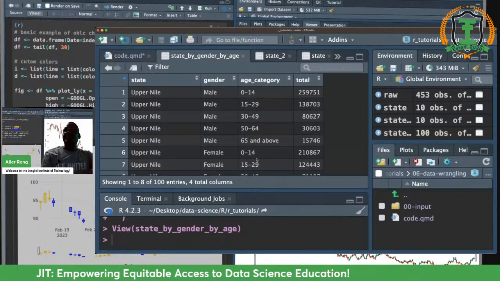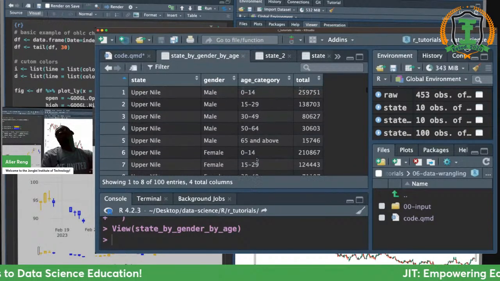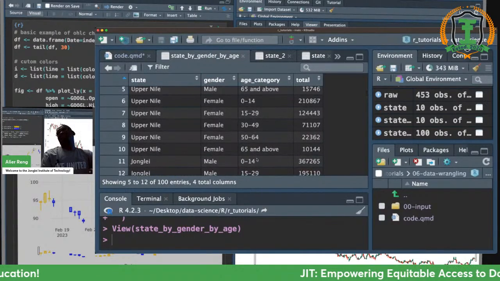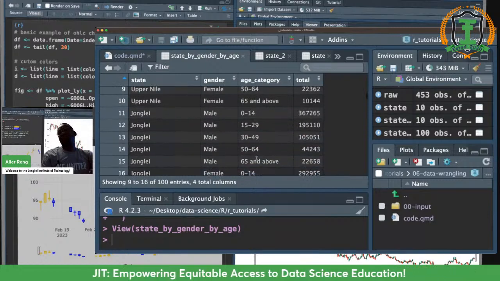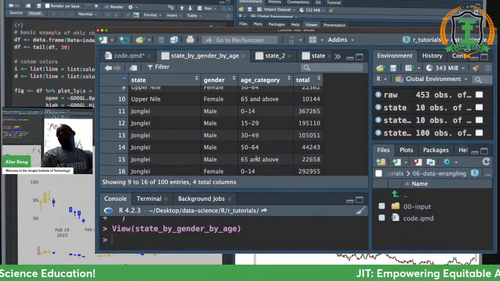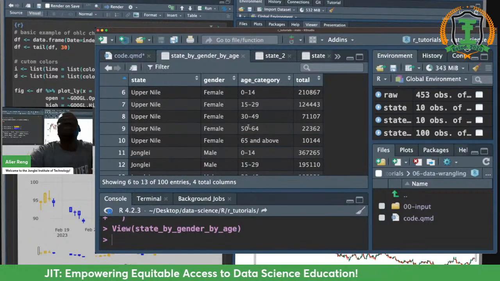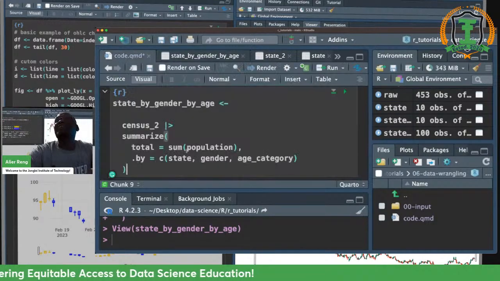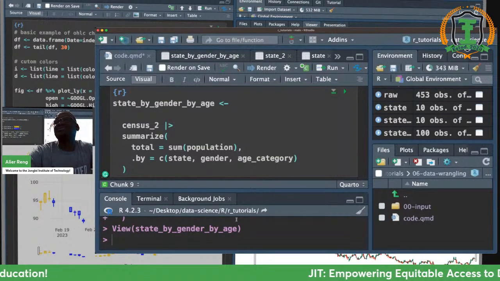So 5 multiplied by 2 is 10. 10 multiplied by 10, 100. Yes, that's correct. So this is how you do summarization after the release of dplyr 1.0.0.